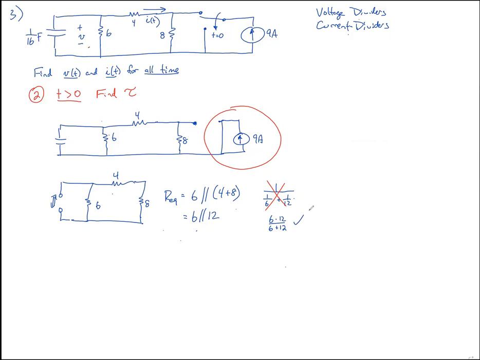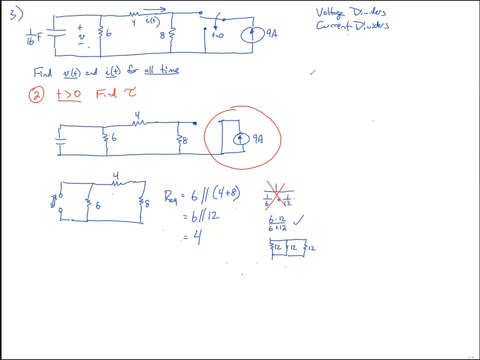Instead, what I want you to see is that if you've got 6 in parallel with 12, whenever you see things that are multiples, do you realize that you could make that 6 by 2 12s in parallel? Is that just obvious to everybody that that's your 6? And then you've got an additional 12. Now you've got 3 12s, 3 identical resistors, all in parallel. What does that resistance have to be by inspection? 4. And if you don't get that, and if you like the product over sums, that's fine. I'm just telling you an even faster way to make more complicated things just fall out.